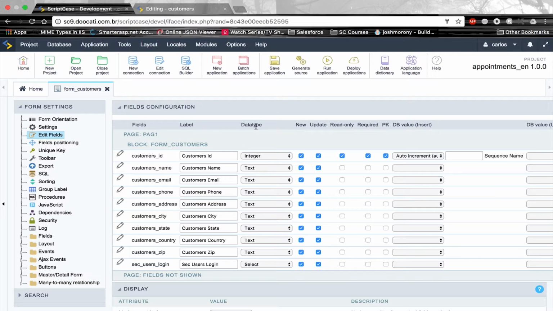And then we have the data type. Okay, what is the data type? You're probably wondering, I have a data type in my database. For example, I have an ID that in most cases is an integer. As you can see there, the customer ID is in fact an integer. So basically, let me give you a scenario that might help you out in understanding why this is essential for the work of Scriptcase.